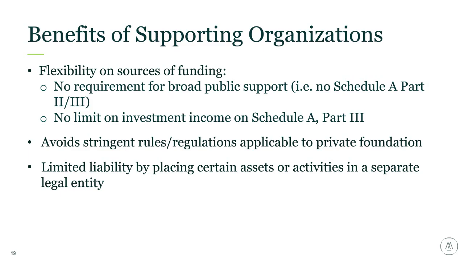All right, lastly, I'm just going to touch on some of the benefits of supporting organizations. I think probably the main benefit would be that there really is flexibility on the sources of funding for supporting organizations. Unlike other public charities, there's no real requirement for broad public support. Thus, you don't need to prove on Schedule A, Part 2 or Part 3 that you do meet that 33% support test. Also, there is no limit on investment income for organizations defined in 509(a)(2).